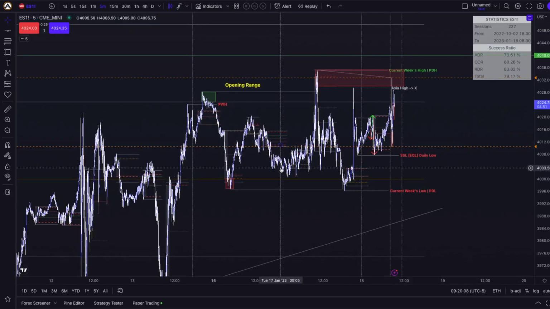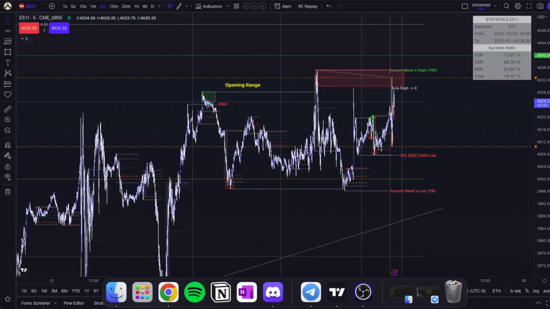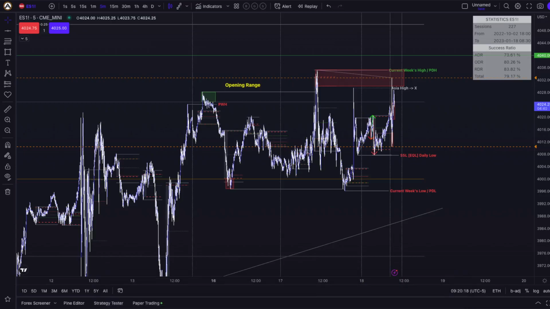Maybe I can... It says interaction failed. Maybe try it again later. I think it should work out. Otherwise, the button should be working. I'm just going to check the server settings on my second monitor quickly. Maybe I have to update that. But it should be working now. Community, did it work? Let me know if it worked out.